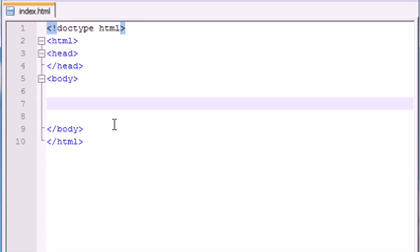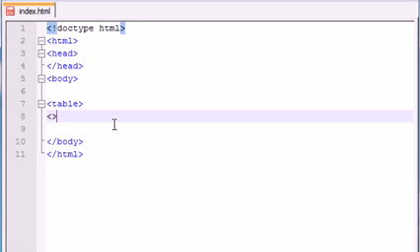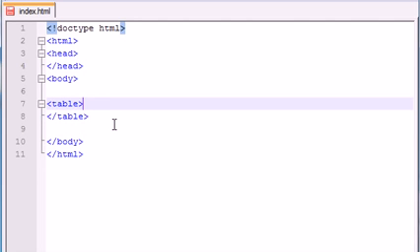So if you don't know what a table is or you never saw one before, then the easiest way to learn is just to watch this tutorial, and trust me, by the end of it you'll get it. The first thing that we need to do in order to create a table is to make our table tags. And yes, the keyword for this is table, and the ending tag /table. So our entire table, all of the information, is going to go in between these tags.